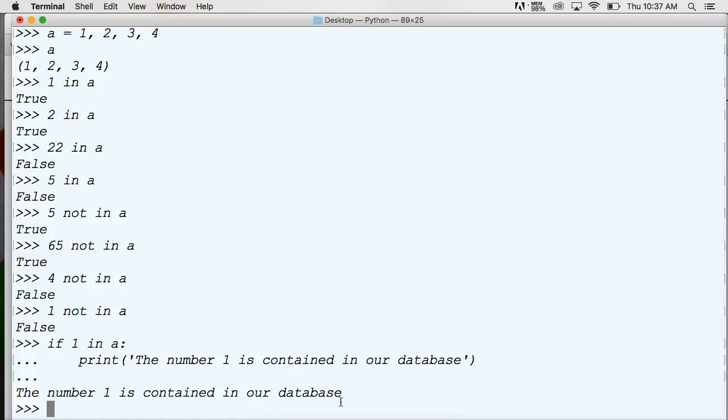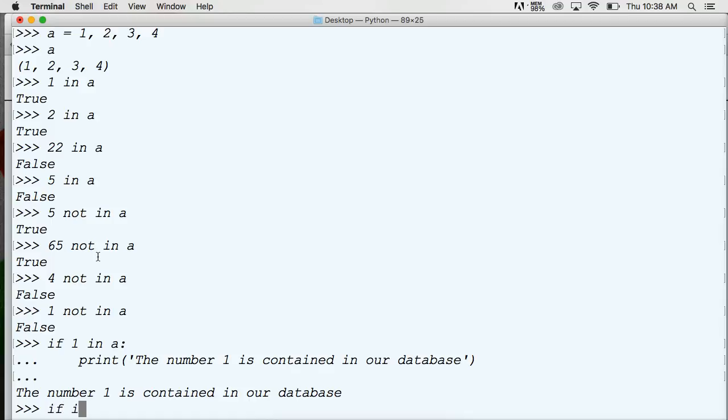So that's an example of when you would use that. If the object's contained in there, we can make Python return something to us. We can make Python run some other program. We can make it do a million things. So that is something very effective and easy for us to say, hey, is this in there? Oh, great, do this. If it's not in there, do something else. So let's take this one more step further. I know this is getting away from what we're doing today, but hey, you're learning something new.